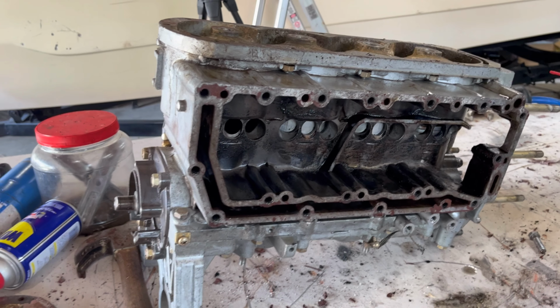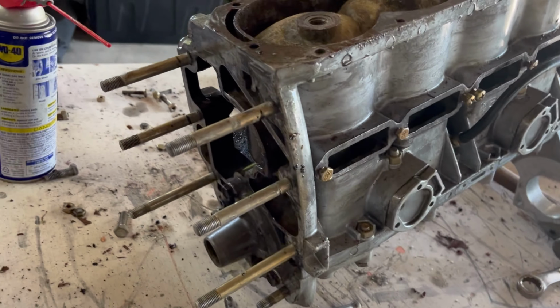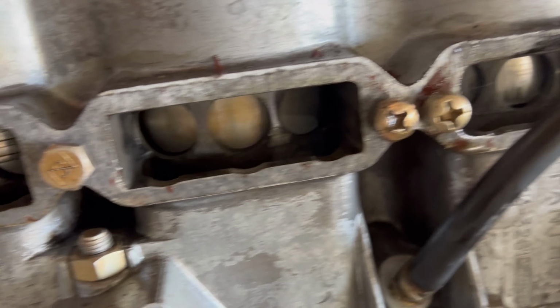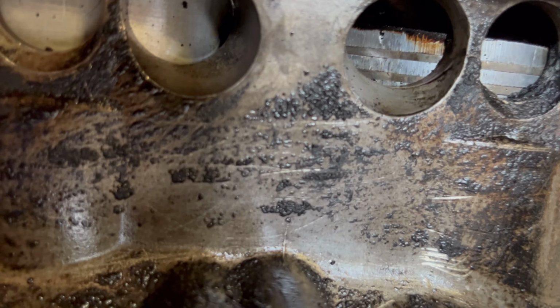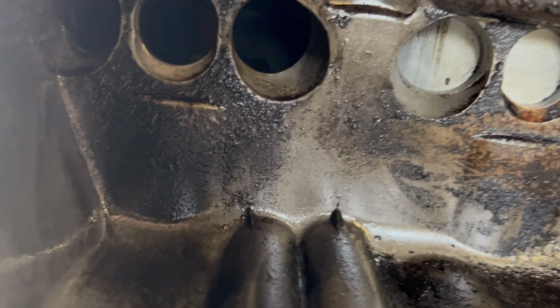All right, so I have all the covers off. I'm gonna place a lot of those bolts back in so I don't lose them. But all these covers are off. I can actually get a look at the pistons. I do notice some marking on a couple pistons. This side isn't bad. And some of that is from what I just blew out in here. I was kind of scraping some of the exhaust crud off. But yep, I'm gonna get this sucker cleaned out. Go over it again.